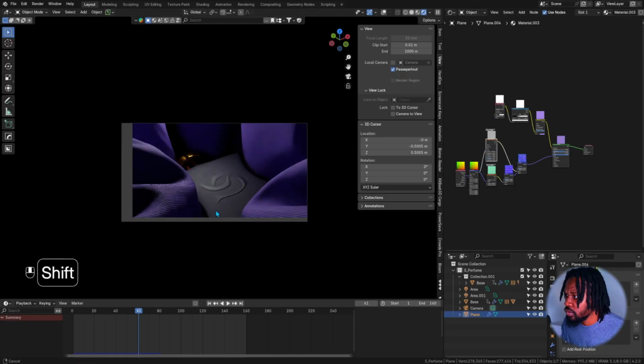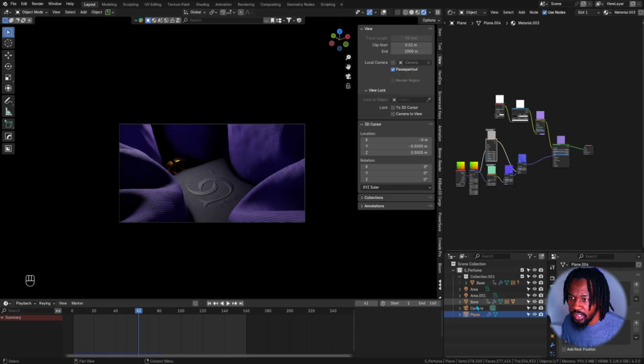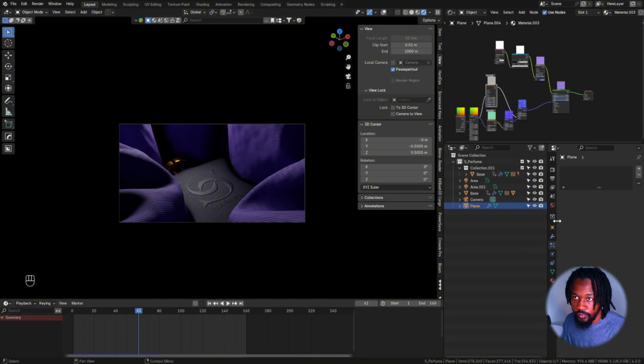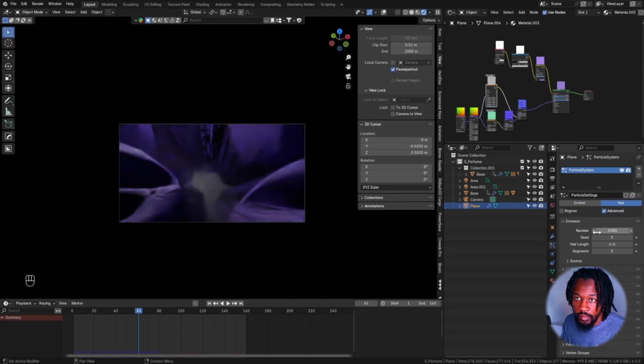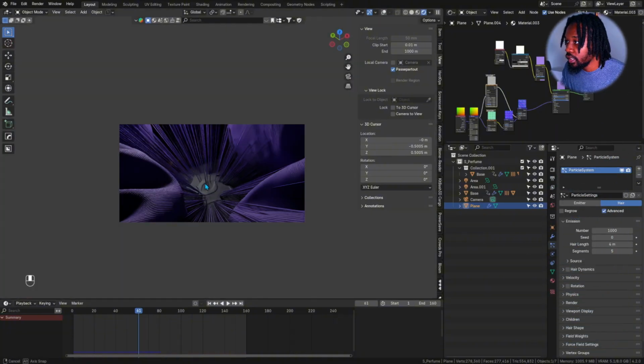All right, so how we're gonna get this started is we're going to make sure we're selecting the plane, go under to the particle, and then hit this plus button. From there, you're going to select hair, hit advanced.